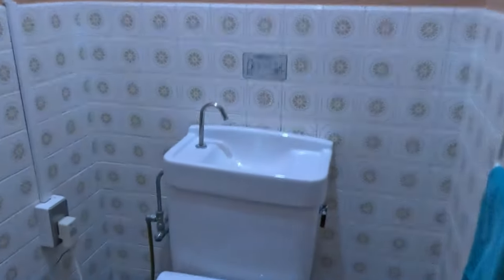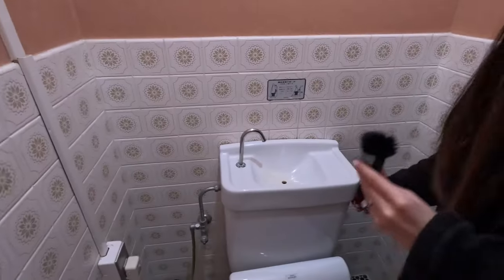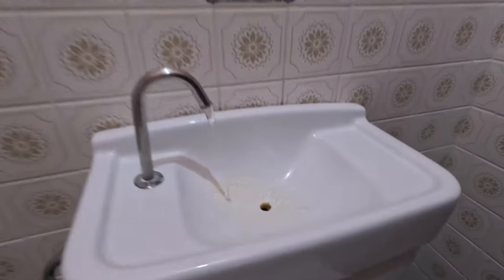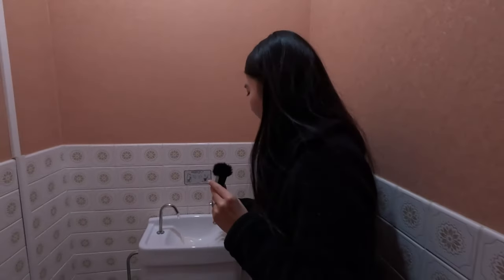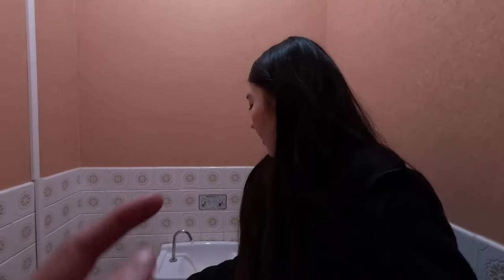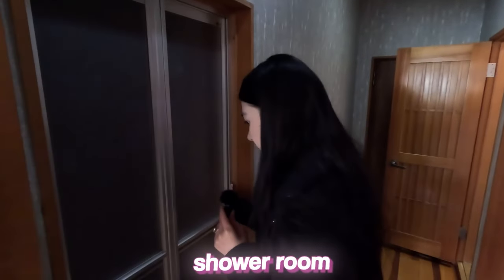No, the sink's on the toilet. Oh, whoa, what? So when it fills up the tank, I mean, flush it. Okay. Is this clean water? Yep. It's like the water you would use to fill up a tank in America, right? That water instead is piped through there first, so you can wash your hands. And then it's also used to flush everything. That's pretty cool. Okay, now this room is the shower.